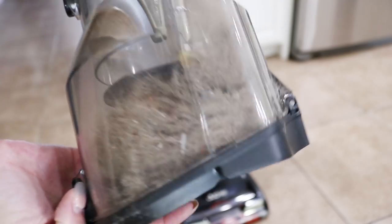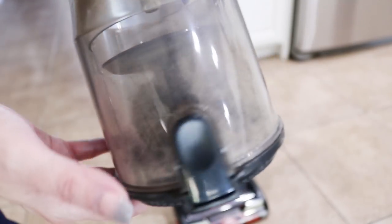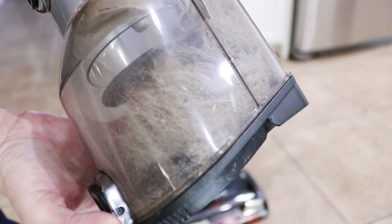Let's see what kind of gook we got from the hard floors. I do feel a difference walking around on these floors. It feels really clean. I think it did a good job. I could hear it clickety-clacketing when it was sucking up stuff. So that's always a good sign. I guess it kind of is a lot for the actual hard floors. So it picked up everything. I can feel it. It feels really good.